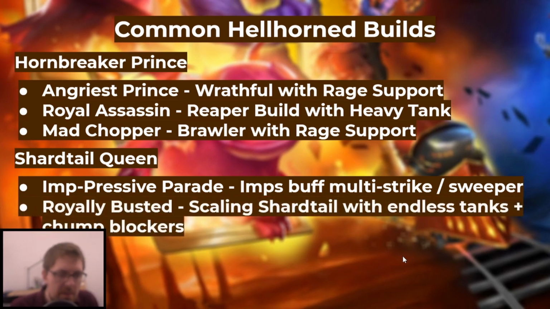And finally, the final champion one is the Royally Busted build. This one's really difficult to pull off, but it can work. You take Royalty 3 with Shardtail Queen, which ends up actually adding a lot of damage. The biggest problem is that she has quite low health, and you typically need to get some way of adding multi-strike to her or to get trample. One of the biggest problems with this build is killing off backliners, and very early on killing off backliners.